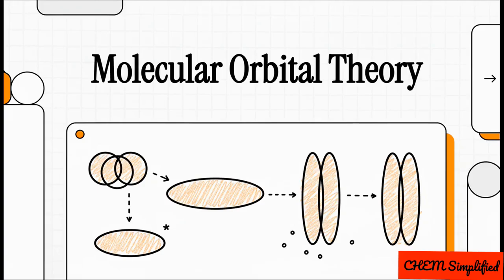If you're prepping for the Chemistry Olympiad, you know you've got to have your bonding theories down cold. Today, we are diving deep into one of the most powerful and, honestly, one of the coolest tools we have, molecular orbital theory. This thing is a total game changer. Let's get right into it.